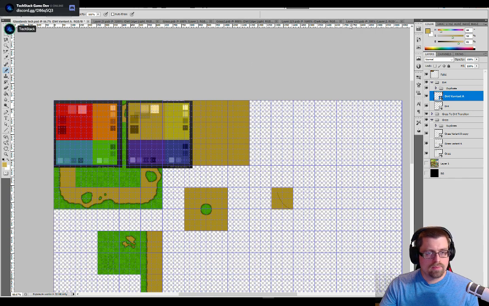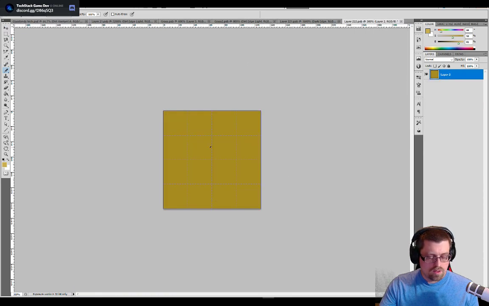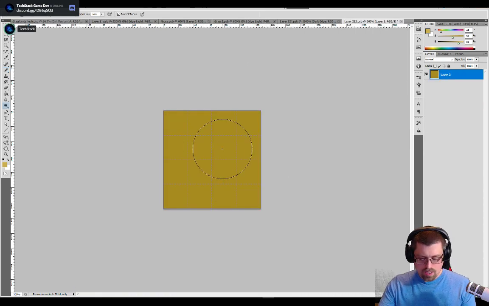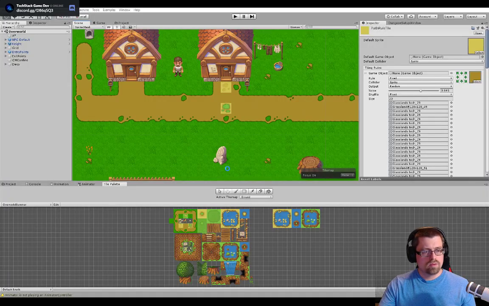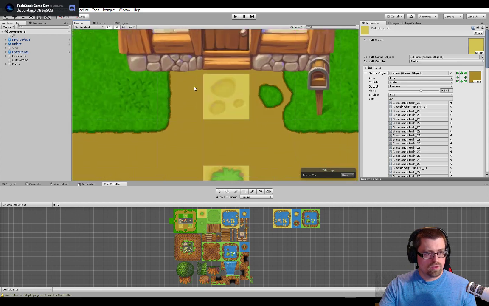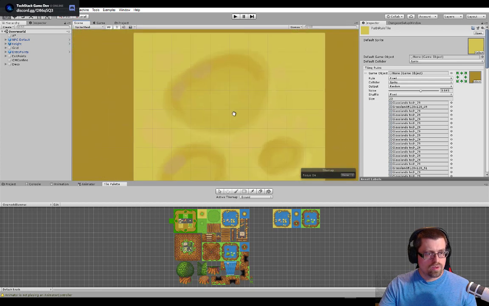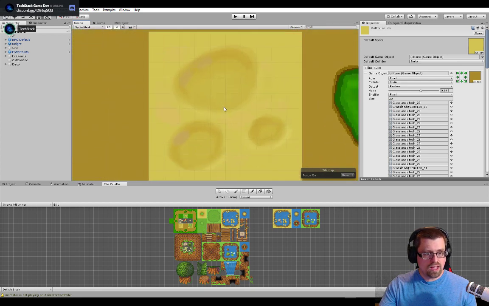Grab that one. And not that brush tool. This one, but bigger. And there's some shading there.